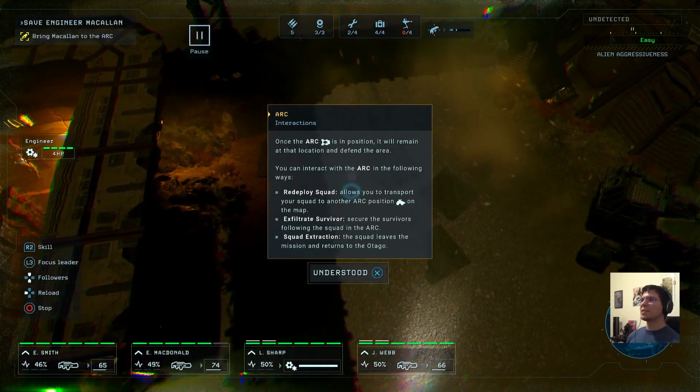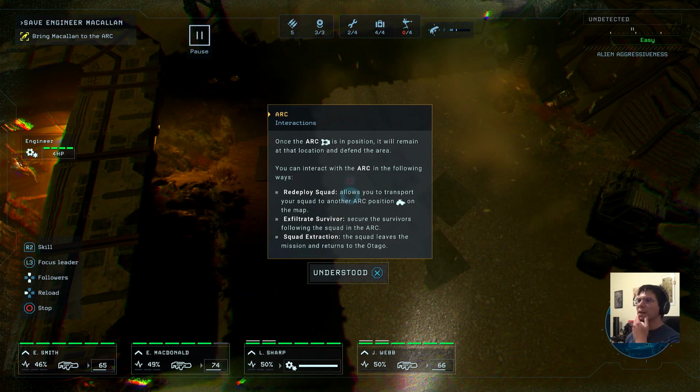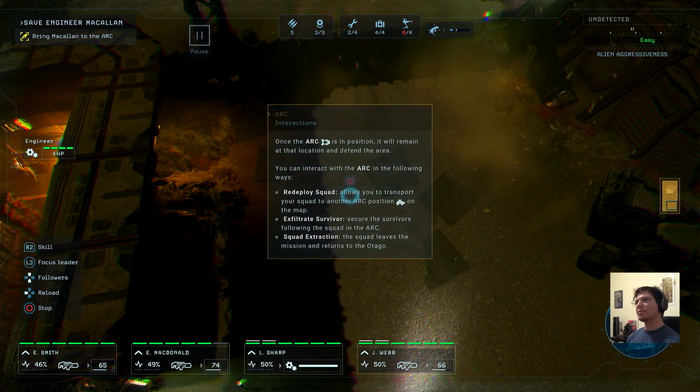Once the ARC is in position, it will remain at that location to defend the area. You can interact with the ARC in the following ways. Redeploy squad allows you to transport your squad to another ARC position on the map. Exfiltrate survivor, secure survivors following the ARC. Squad extraction, the squad leaves the mission and returns to the Otago.